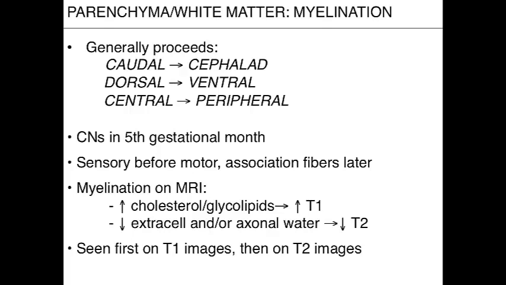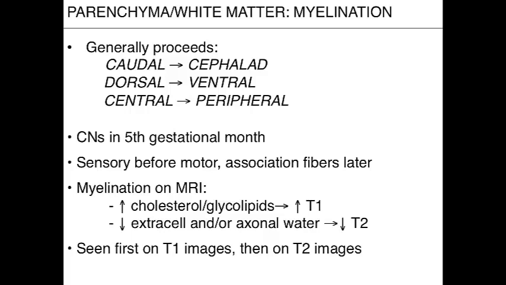And just like other areas of brain development, areas of the brain that are going to serve very primitive functions, such as sensory function and motor function, will undergo maturation first. So you'll see that in myelination, and that those will be the first areas to myelinate before higher cortical functioning areas will myelinate. It's important to realize I'm talking here about myelination, but also when you think about brain development in general, the areas of the brain that are involved in these more primitive functions, such as motor and vision, are the ones that will mature first, whether you're looking at the formation of sulci, whether you're looking at myelination post-birth, or whether you're looking, for instance, at other measures of brain maturation, such as diffusion measurements.